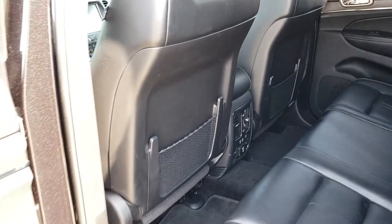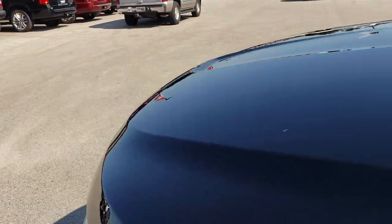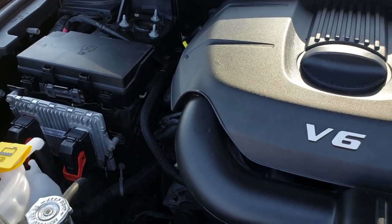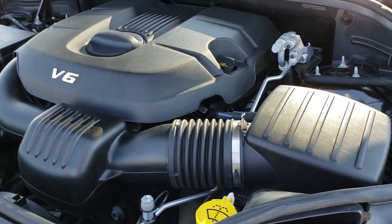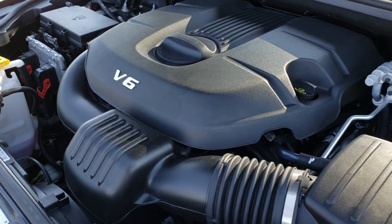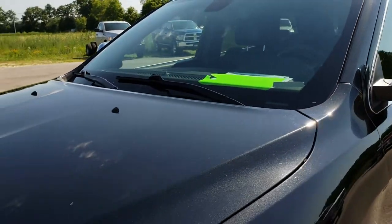We'll take a quick look under the hood. I'd like to thank you for checking out the video and hopefully it helps you make a smart buying decision on this vehicle. Under the hood we have the 3.6 liter Pentastar V6 motor — it's been on Ward's top 10 engine list four different times. This one has been fully safety inspected by our service shop, has a fresh oil and filter change, all fluids have been checked and topped off. This Jeep is 100% ready to go.